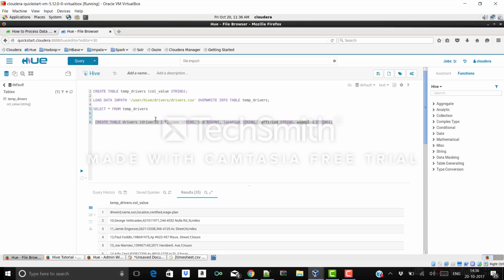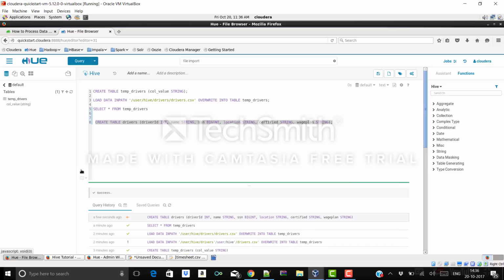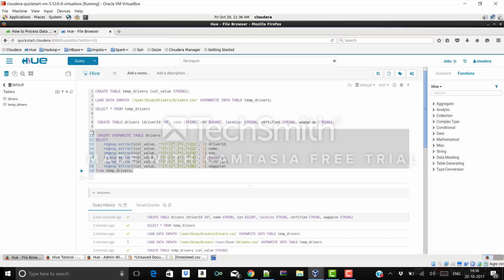Now let us create a table called drivers with all the attributes which is used in the joins. Let us run this query by creating a table. We can see that the table has been created successfully, and here by refreshing we can see a new table called drivers. So let us import the data from temp.drivers to drivers folder. So this would be the query to overwrite in the table drivers where the data would be taken from temp.drivers folder. So let us run this query.